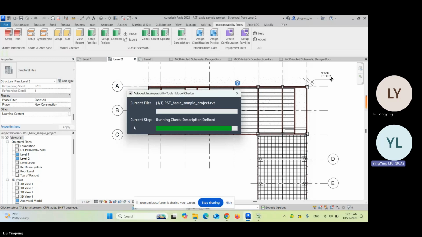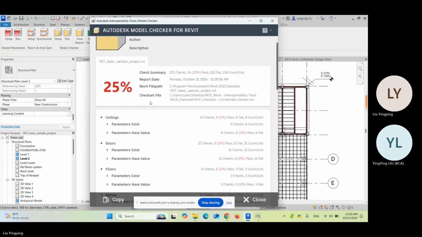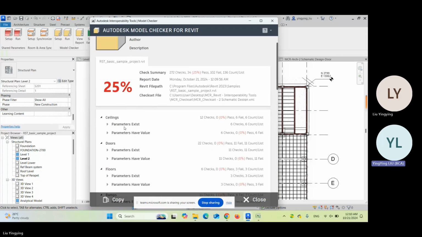At the end of the checking, you will see this report. From the report, you can see that this model is 25% compliant with the requirement, because this is a sample model and I didn't put in many values for MCR. When you scroll down, you'll see that these checks cover two items: first, whether the required parameter exists, and secondly, whether the parameter has a value.